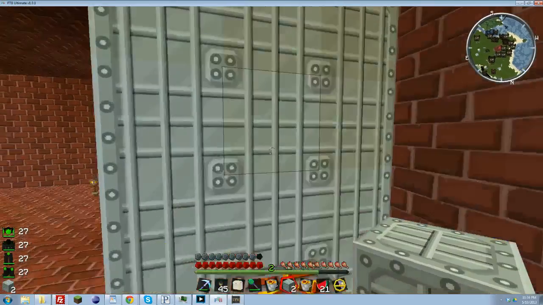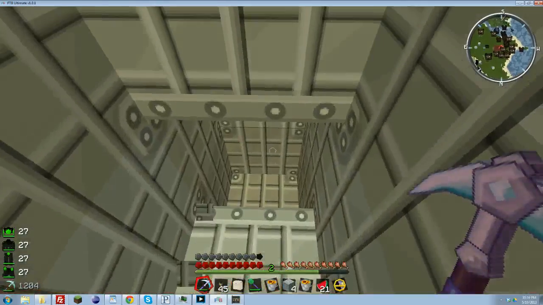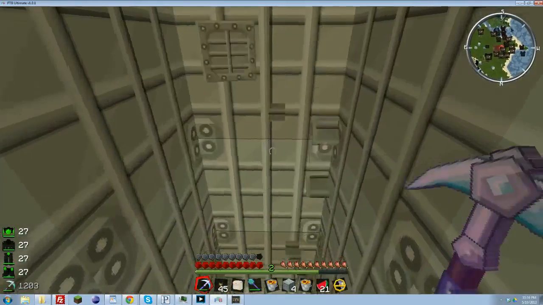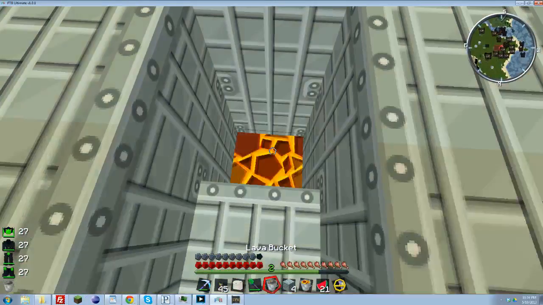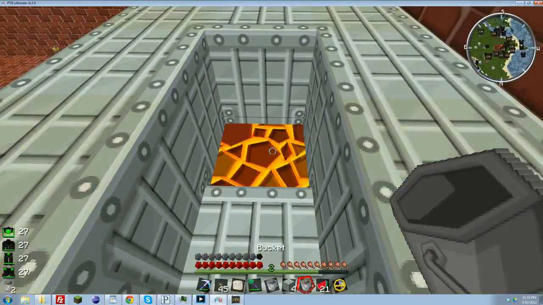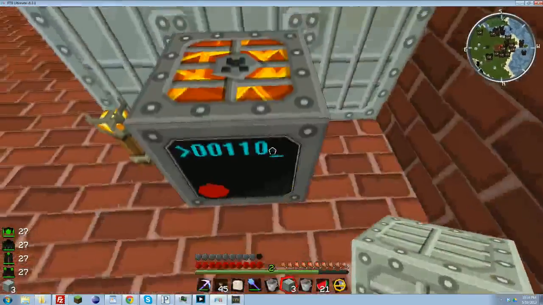So we're going to actually do a method that we talked about earlier, which is changing the middle sections of this to actual lava. Per bucket of lava, you'll actually increase the heat ratio by a very significant margin. So if you see, watch, I'll put in 1 bucket of lava, followed by a second bucket of lava, jump up, cleanish, and see how that delit.